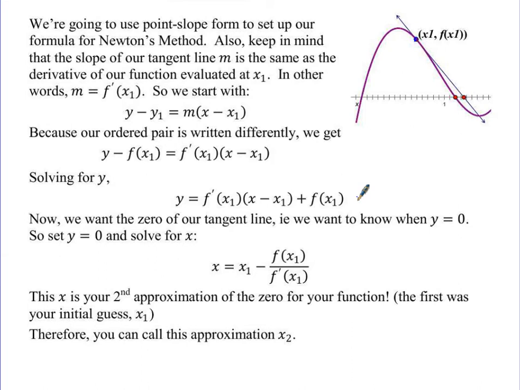Now remember that I'm trying to find the 0 here. So now I have my tangent line sitting here. This is the equation for my tangent line, incidentally. If I want to find where that tangent line crosses the x-axis, then I set y equal to 0, because the y-coordinate when we have an x-intercept is 0. So I turn this into 0, and then I solve for x. Now I don't show the work here. I can show you the work if we need to, but basically all I'm doing is taking this equation right here, and solving for x once I make y 0.